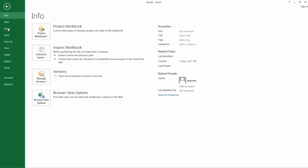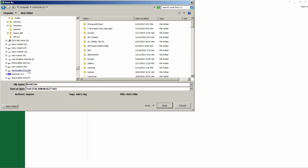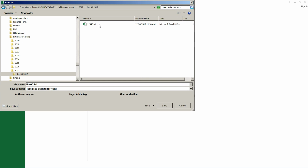So now you need to save this, and you need to save this with your computer, and save it where you had your other measurements, or wherever you know that you can go and find it. So I'm going to put it where my measurements are for the time being. Measurements, this is how we do ours here. I'm not sure how you do yours there, but you'll be able to go find it. Let's open this December 13th one, and let's call this, oh, I don't know, let's call it Test ELF. Okay, make sure that this is changed to Text Tab Delimited. That's very important, and you save it.